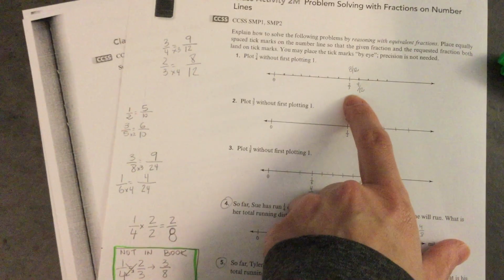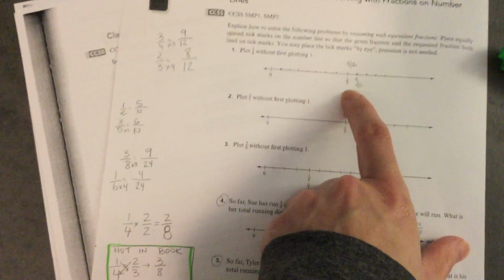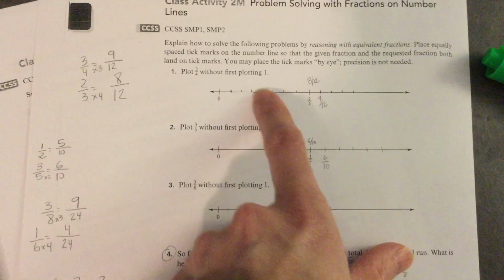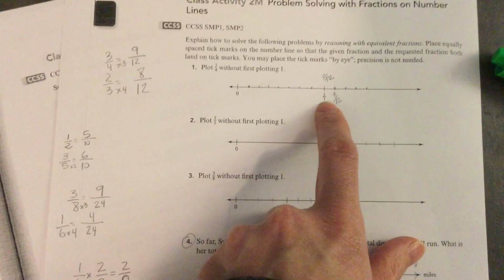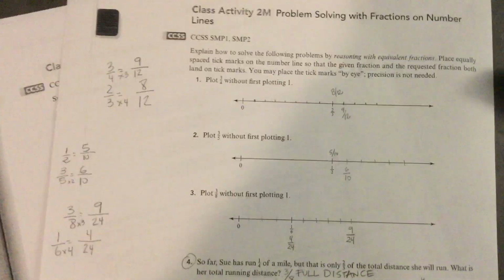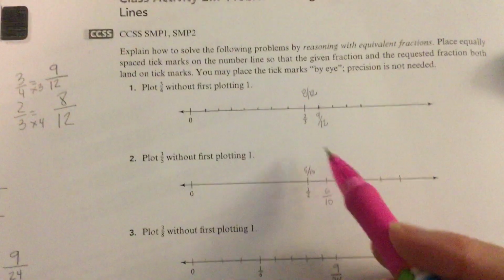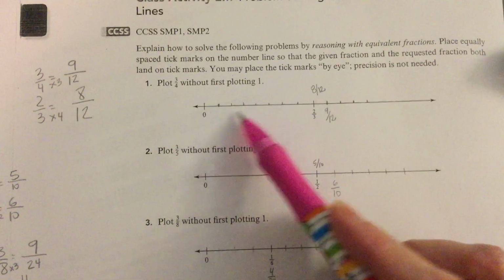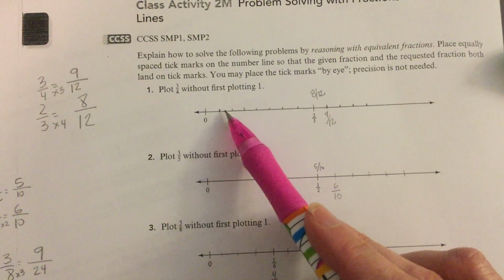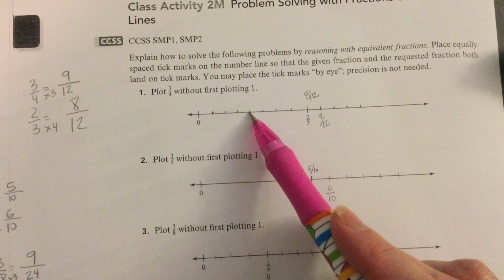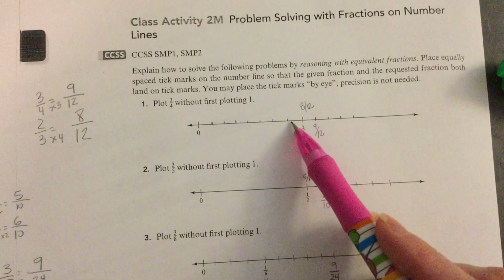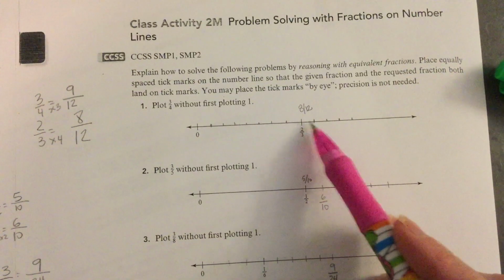So I can come over here and locate them on the number line, as you can see, without having to even find 1. You just know that this is 8/12s. So this space, I used a ruler. Sorry, I'm kind of shaky because I'm holding it freehand. So I knew that there would have to be 8 lengths in here. So remember that that doesn't necessarily mean 1, 2, 3, 4, 5, 6, 7 tick marks, but 8 lengths. And then I just measured this distance from here to here. That's the same from here to here.